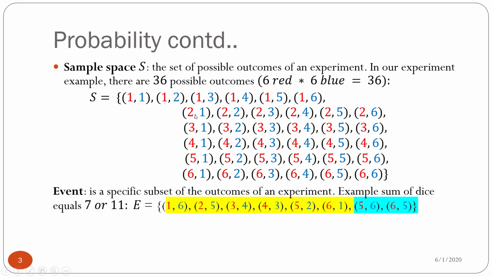So in the first row you have the combination of 1 on the red dice and the different numbers on the blue dice. So 1 1, 1 2 and so on till 1 6. So these are 6 possibilities with 1 on the dice with color red. Now let's think about the other scenario where the first dice, which is red in color, is showing number 2 on the top. You can have these 6 combinations: 2 1, 2 2, 2 3, 2 4, 2 5, 2 6. So you can reason this way and you'll come up with this sample space.